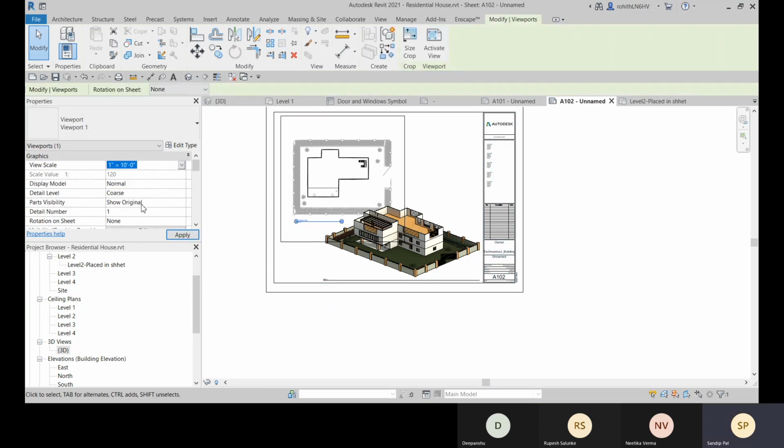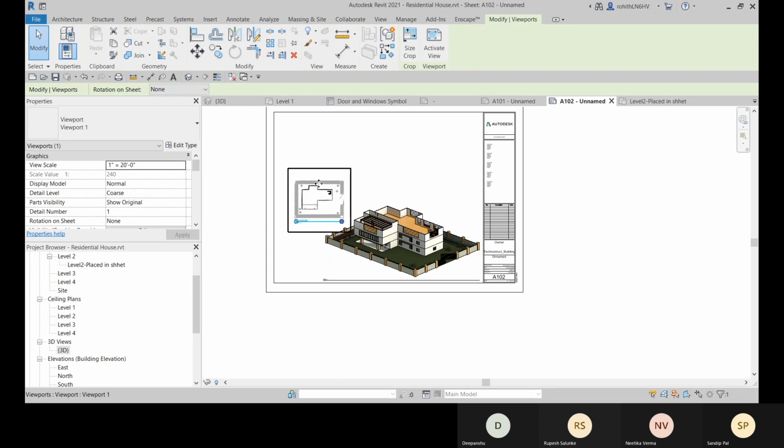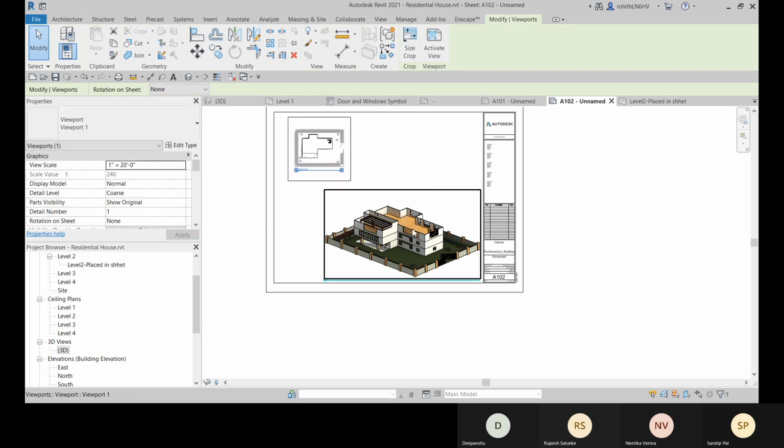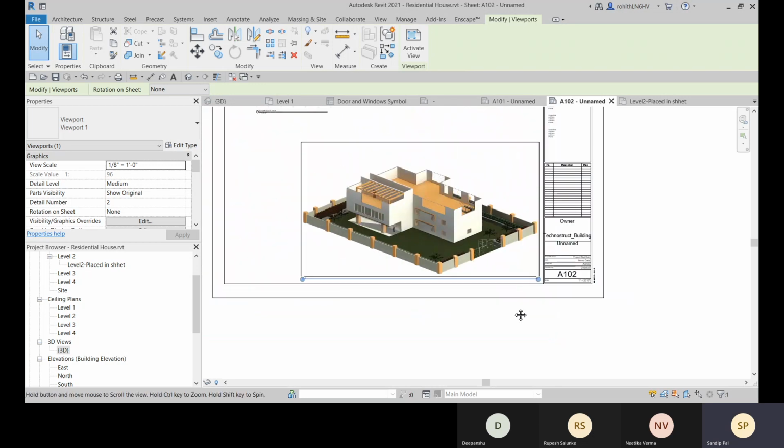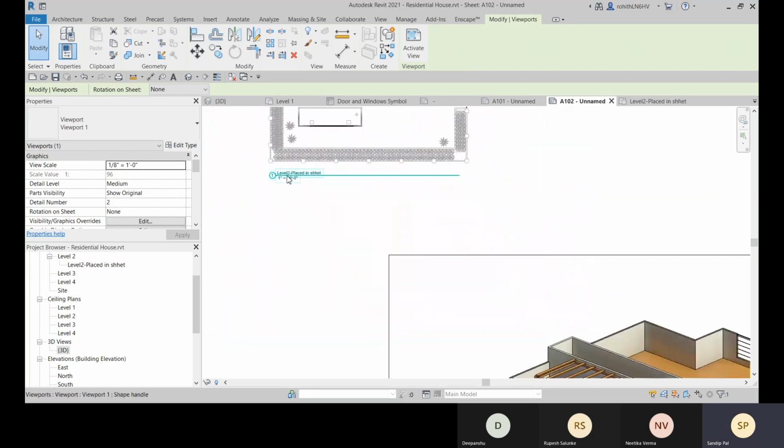Let me change the view scale. Okay. And here you can see this is the view scale of this one.